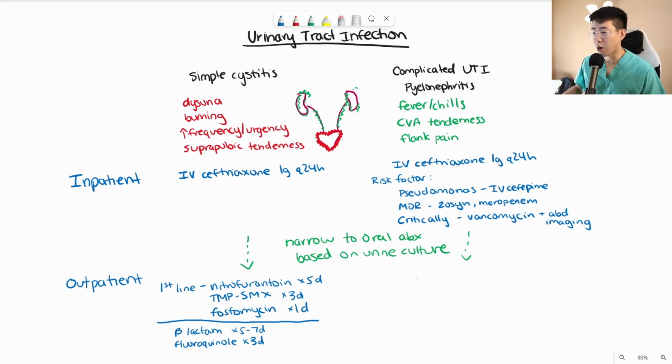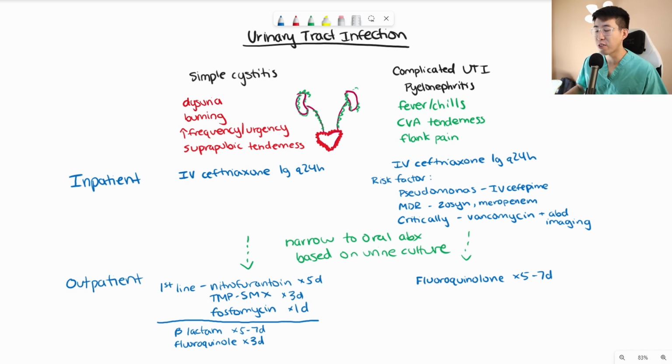What you'll see for the outpatient regimens for a complicated UTI is a fluoroquinolone for 5 to 7 days. Now, one thing I didn't mention before this is that the 2 fluoroquinolones that you're really going to be looking at are going to be levofloxacin and ciprofloxacin. Those are both the versions of fluoroquinolones that have adequate penetration into the urinary system, whereas you would not want to use moxifloxacin, which is known as more of the respiratory fluoroquinolone, and does not have very good penetration into the urinary tract.